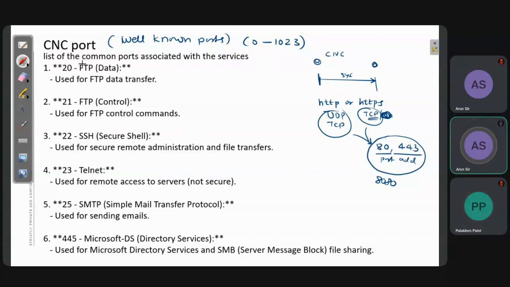Here we'll start with the port numbers. First, it is called the FTP port. These are the well-known ports, and they are very vulnerable ports. Whenever you are connecting to any server, whether your server is at any data center, that is called an on-prem or on-premise server, or your server is hosted on any public cloud like AWS, Azure, or Oracle OCI, wherever it is, we have to communicate through a certain protocol. At that time, we need to decide the port.